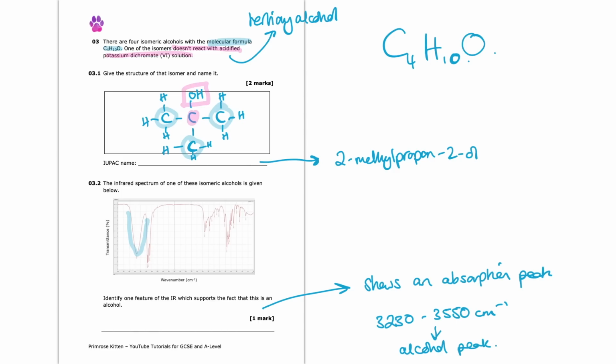Perfect. So that's a great question. Really, really important that we can do questions like that. And it's just making good use of the data sheet. They don't expect us to have all of these memorised at all. We just need to get savvy and know what these main peaks are on an infrared spectrum.